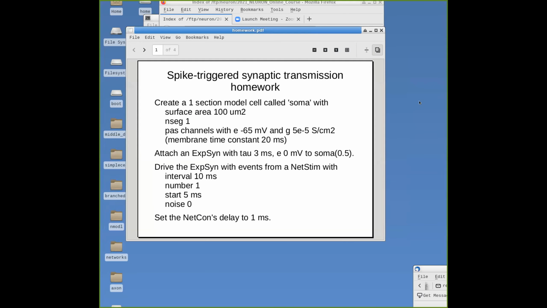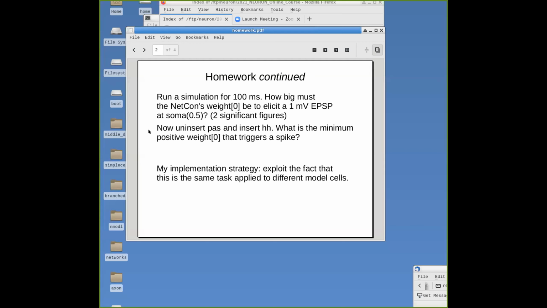And the second part of that portion of the exercise was to uninsert pass and insert Hodgkin-Huxley. Now, you don't literally have to use the uninsert command. You could simply build a completely different model cell, or at least one that doesn't have pass but instead has Hodgkin-Huxley.